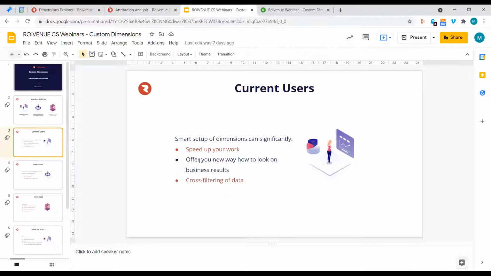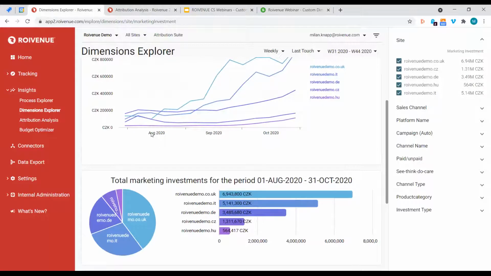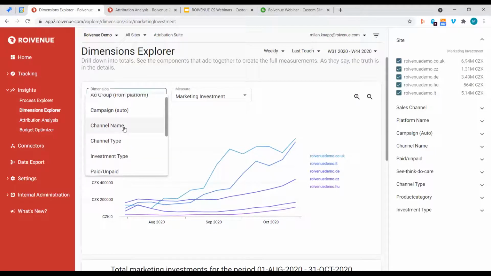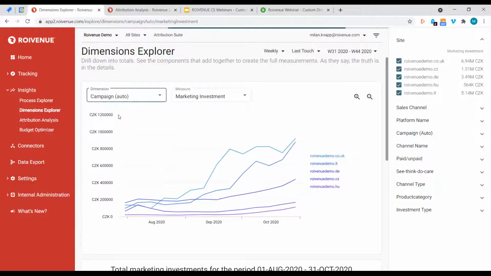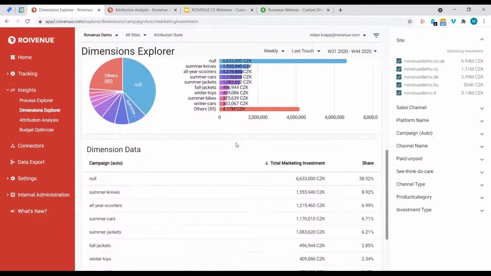It can offer completely new ways. This is only time saving, but the custom dimensions can also show you a new look at your business results. Because let's stay with product categories. When you have the campaign level only, you can check the dimensions, for example, marketing spend per each category.